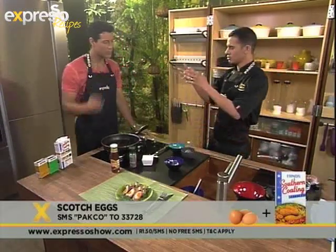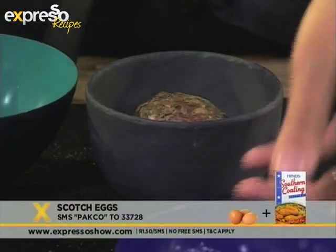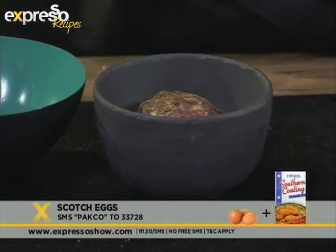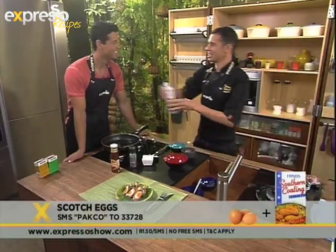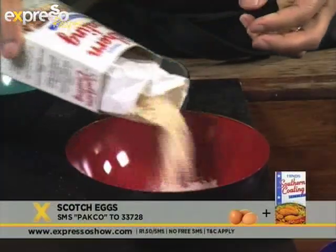You want that meat to tighten up and condense again, to get back to its firmness, because you're going to have to handle it a bit at this stage. So you want it to be keeping its faculties together. All right, so pour a little bit more egg into the southern coating.